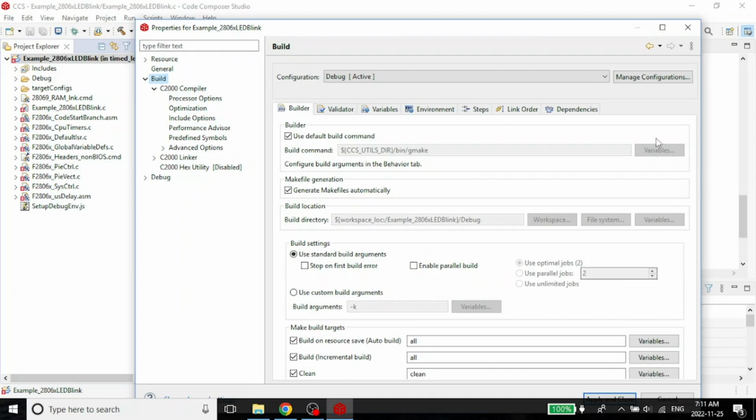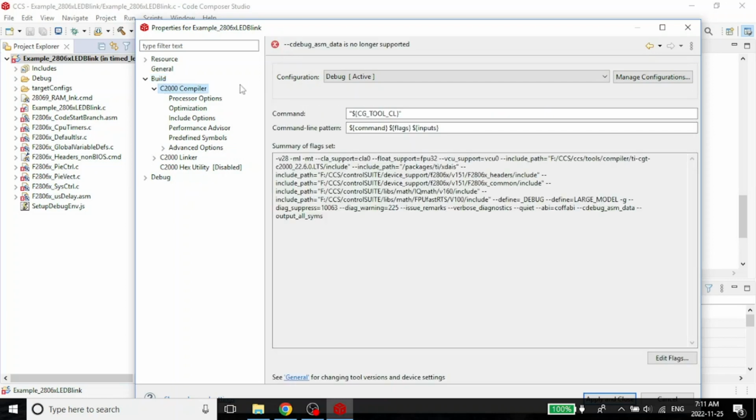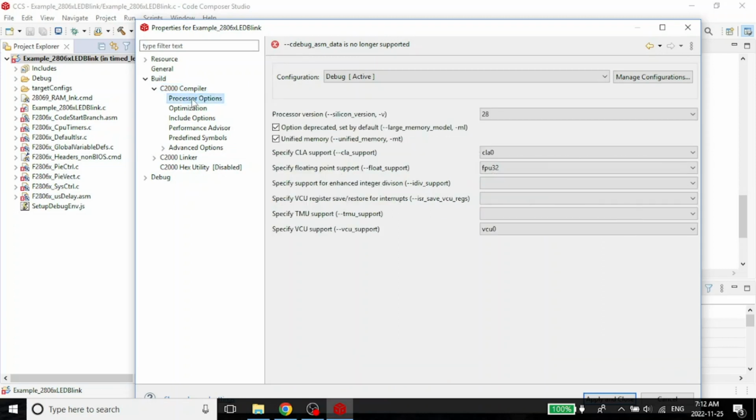Now the build options are what makes the compiler, right? This is how it compiles your C programs and converts them into assembly language code, which is finally written to your microcontroller. The compiler does this, right? So let me go through it bit by bit. A lot of these things you don't really need to know, but I'm going to show you bit by bit.